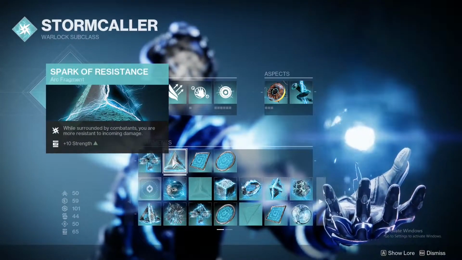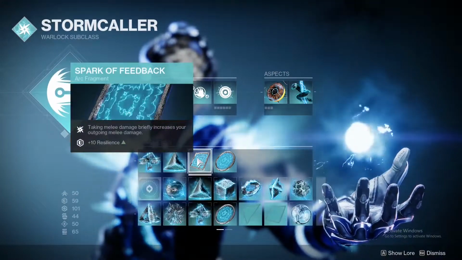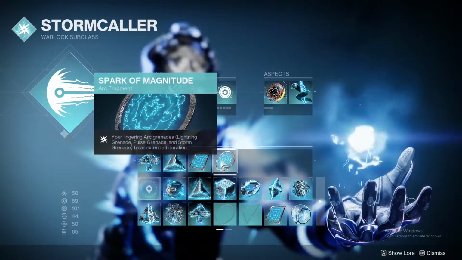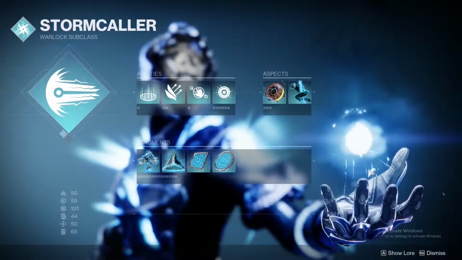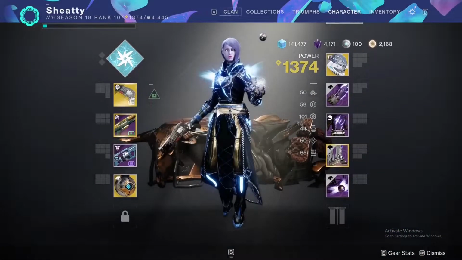Strength for the Spark of Resistance. Surrounded by combatants, you're more resistant to incoming damage. Spark of Feedback. Taking melee damage briefly increases your outgoing melee damage. And then your Spark of Magnitude. Your Lingering Arc, Grenade, Lightning, Pulse, Storm have extended duration. That's the setup I've been using. It's done quite well for me on small maps.